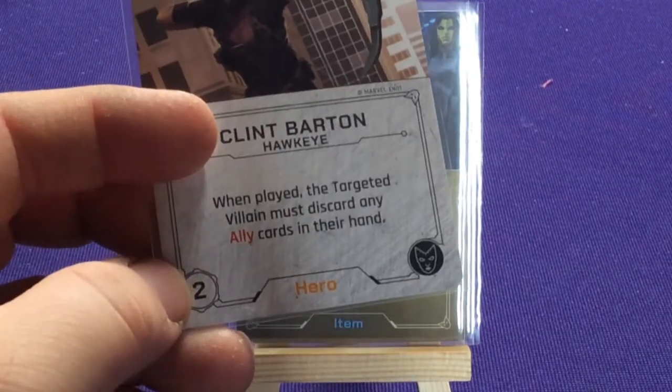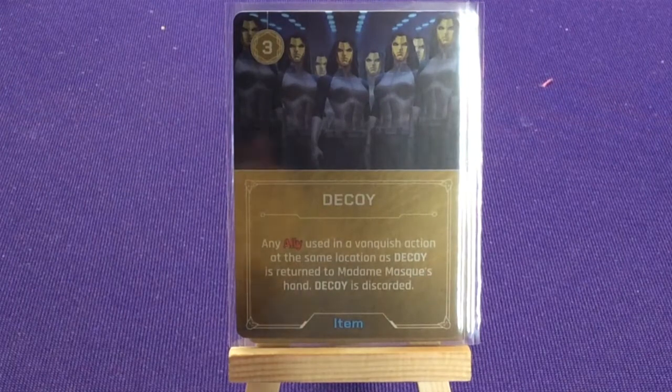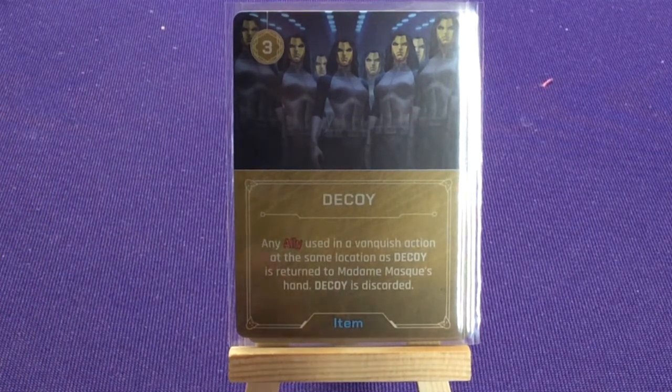So they spend 2, they need to lose 2 points to beat him. If they have 2, they beat him. Whoever's used in the vanquish action is also discarded, so you can't, even if you have a lot more power. So this is a really helpful one, because I need to keep those guys out to keep using them.